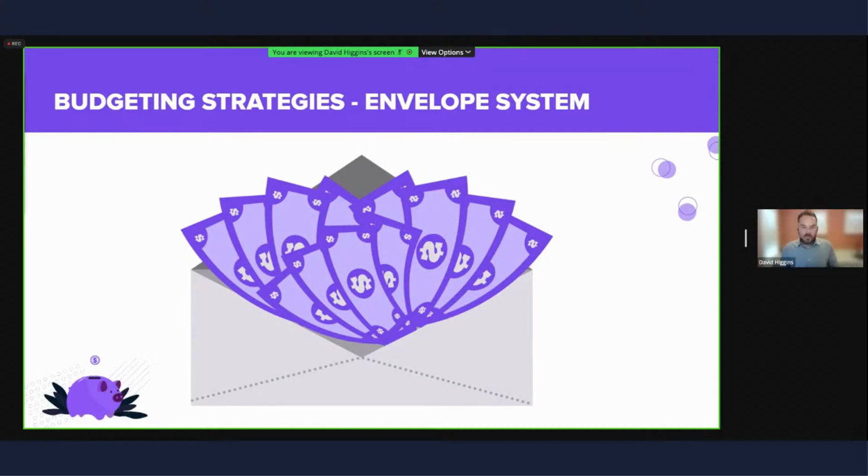So those are just a couple of different budgeting systems that we have out there. Again, there's tons more. There's a lot of different ways to do this stuff. And I encourage each and every one of you to get a little creative. Find a system that works best for you, like everything that we talked about. Find the system that works best for you.